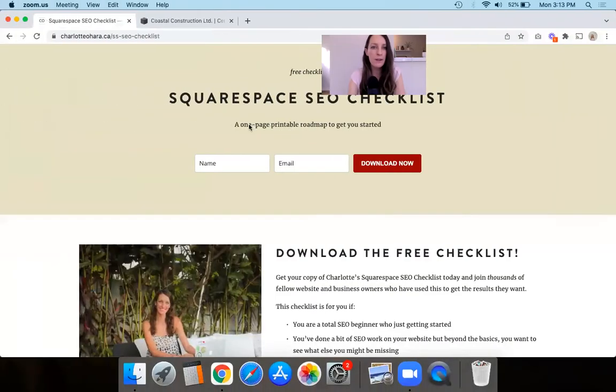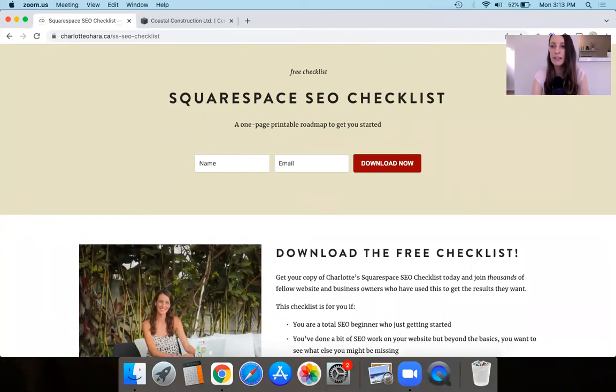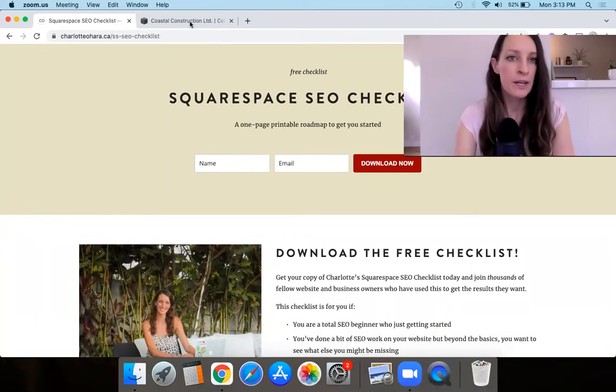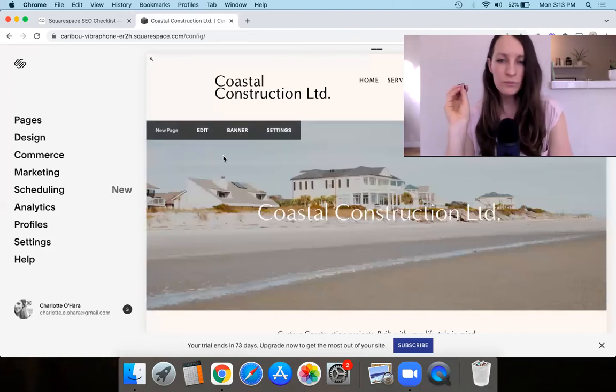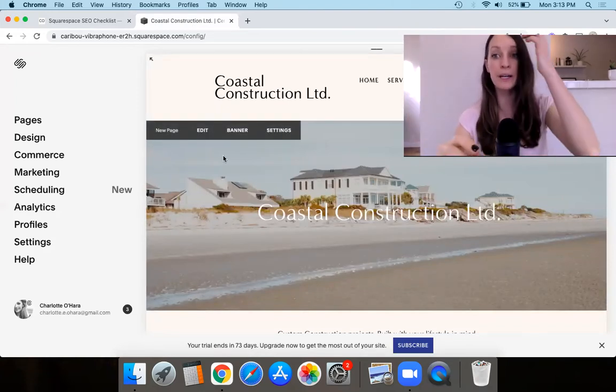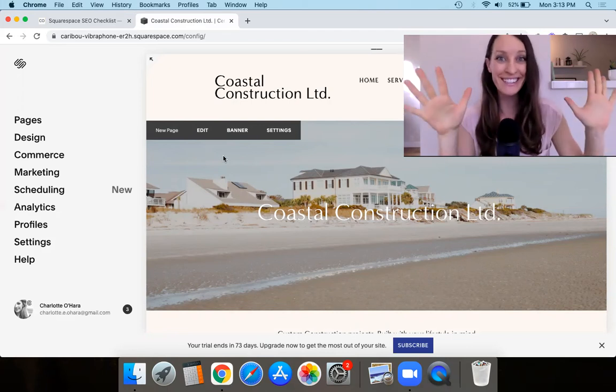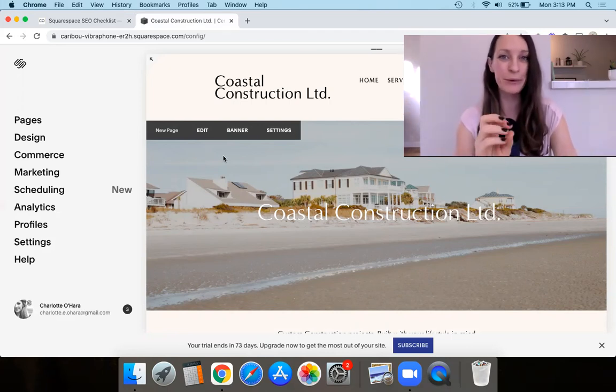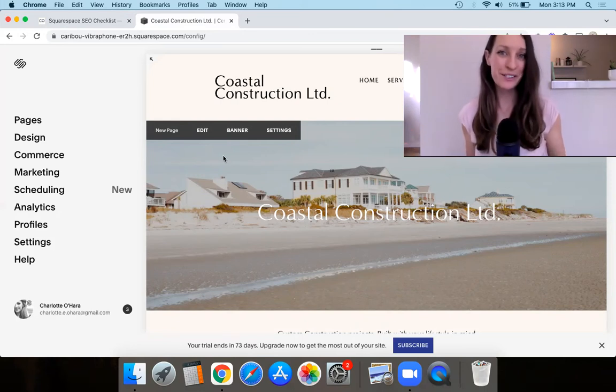So again, now let's flip over. I'm going to share my screen once more and show you the back end of a demo Squarespace website. So let me just move this over here. Okay, so I just want to show you very quickly how you can take a look at this. But I'm going to caveat by saying that this is a demo Squarespace website. Because it's a demo Squarespace website, there's no data associated with it. However, what I'm demoing to you is just where you can find that information.